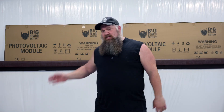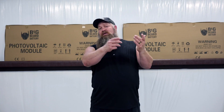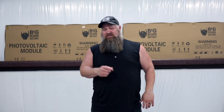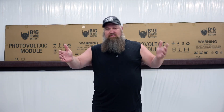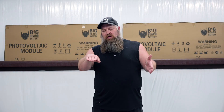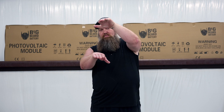Now let's jump over to solar panels. Solar panels are like batteries, however in solar panels we're taking energy from light — we take light, bring it through the solar panel, and the solar panel actually creates or converts it to energy. The solar panel itself, based on its size, produces a certain amount of voltage and allows a certain amount of current flow. Solar panels work whenever the sun comes up. Early morning you have less sun strike than you do midday, and then less again in the afternoon.